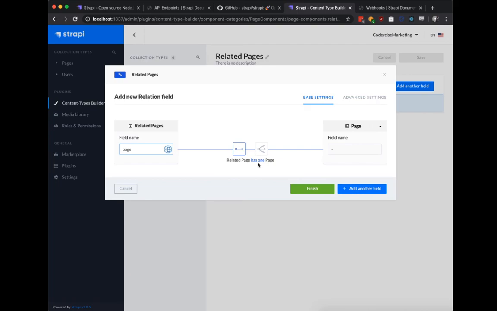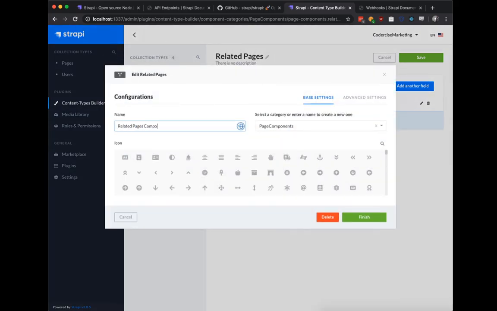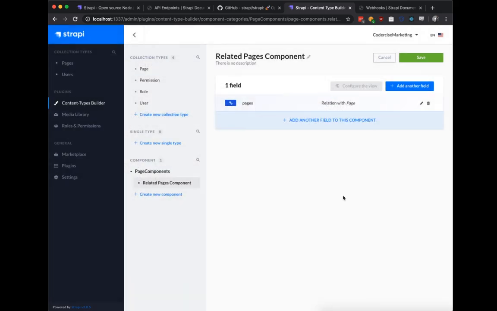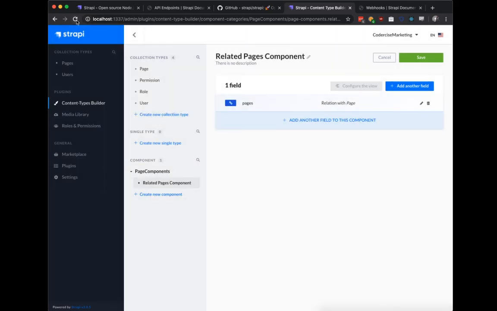Related page has many pages. Finish. One related page component. Related pages. What I want to do is make sure this language is intuitive when someone's creating content. What if I refresh?